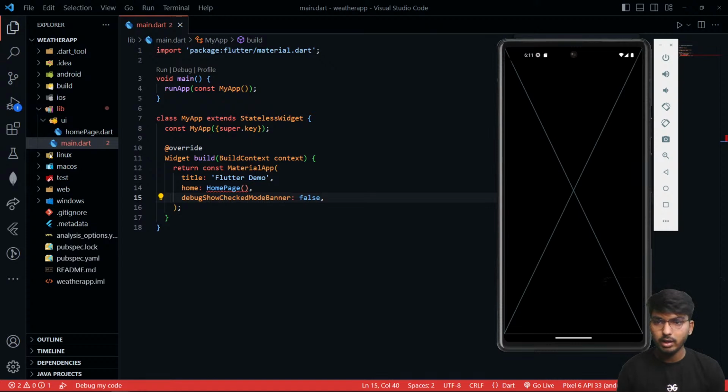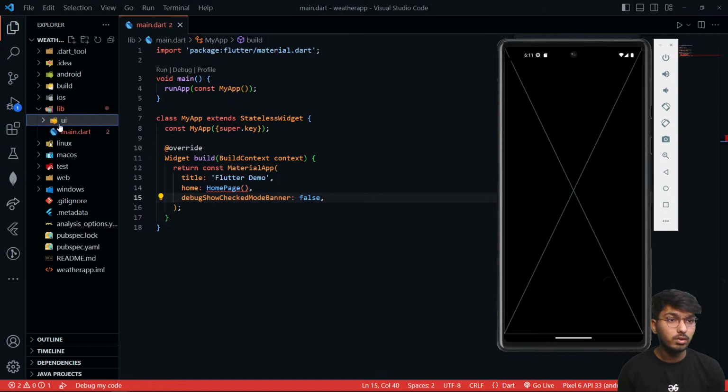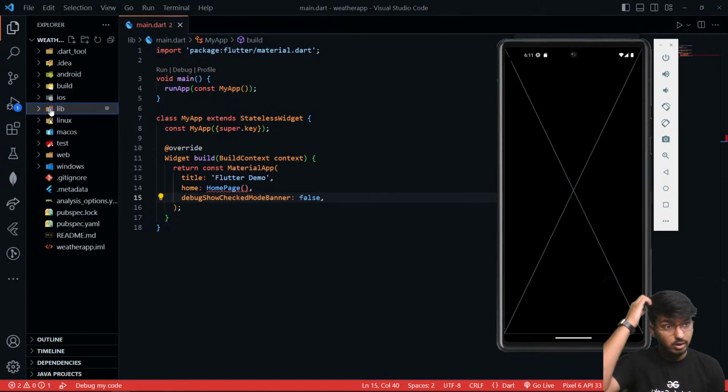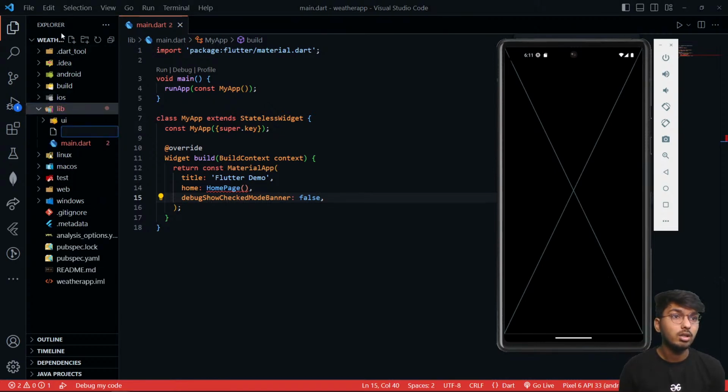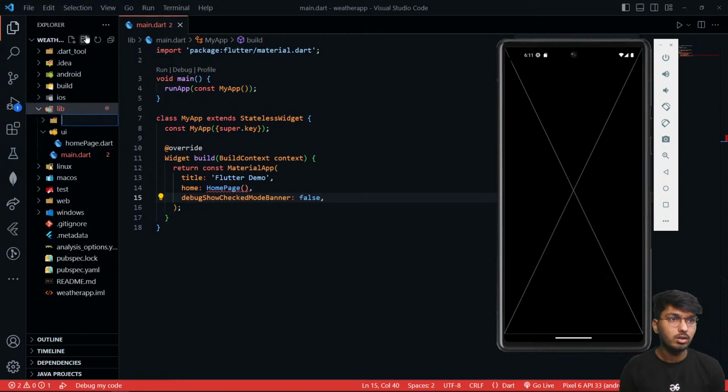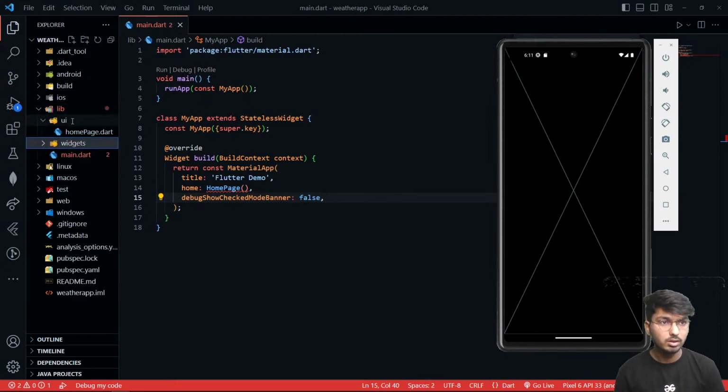And for that, we even need to create a file called constant. So for that, I'm going to write a widget over here. New folder. Actually, I need inside this a new folder, and I'm going to write widget. Okay.